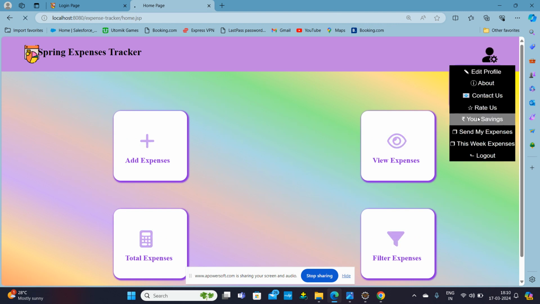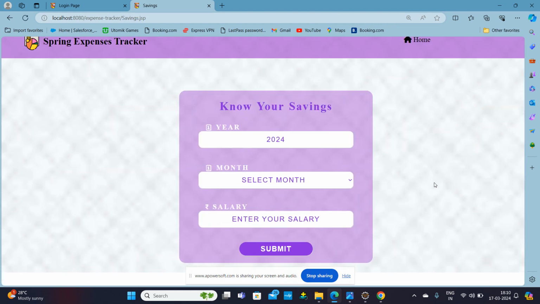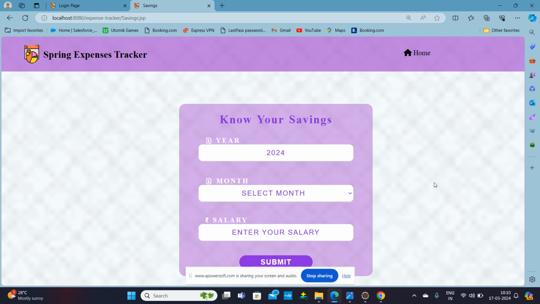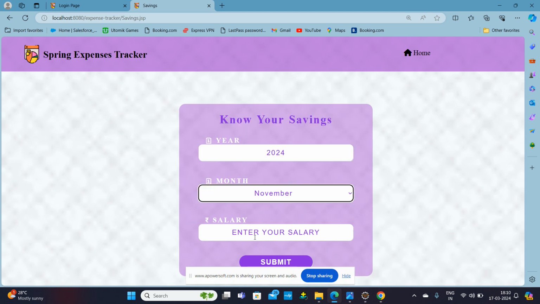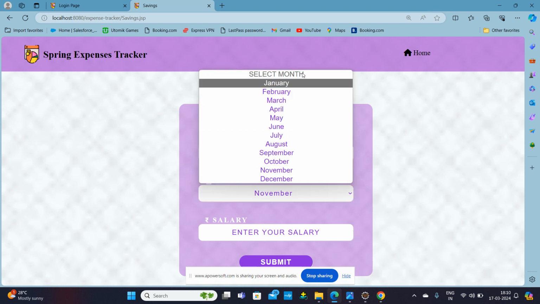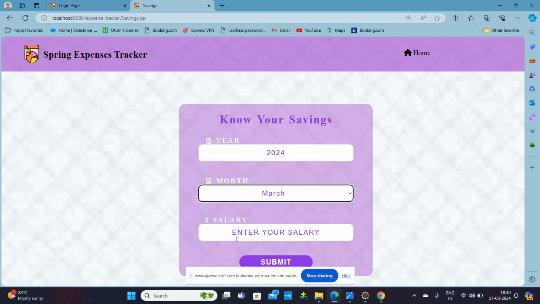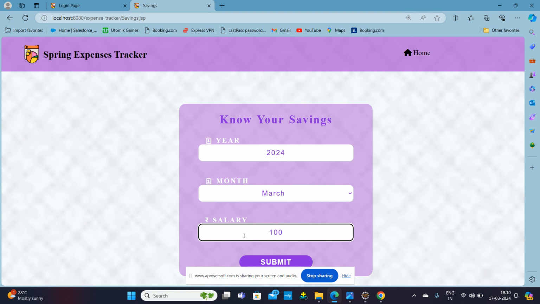If the user wants to know how much he saved during a particular month, then he can click the know your savings form. Suppose the user earned 100 rupees during March 2024.